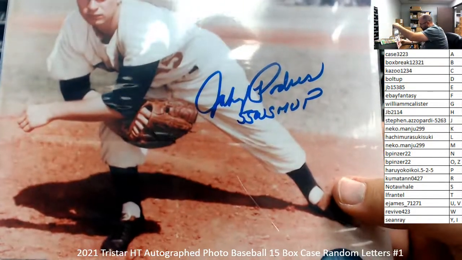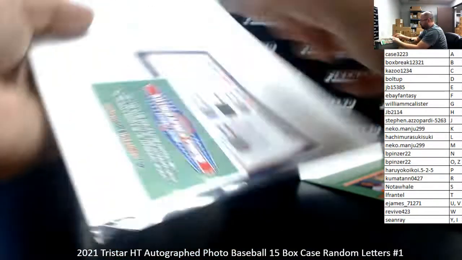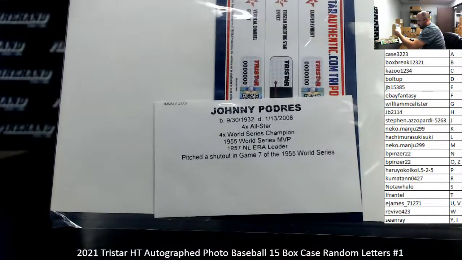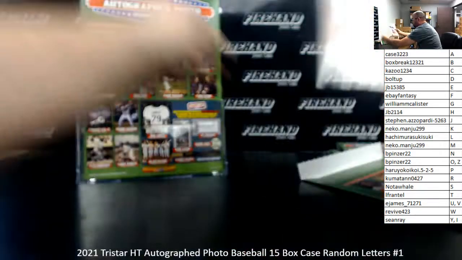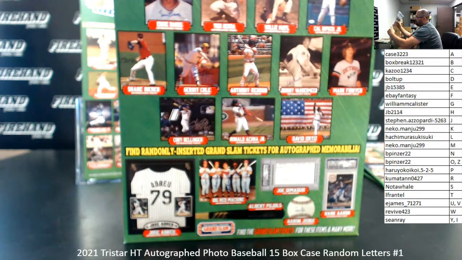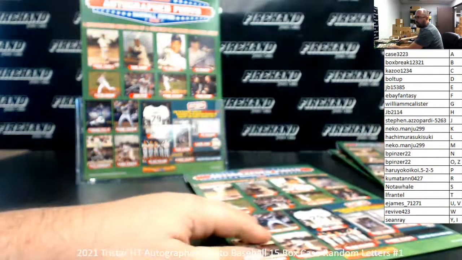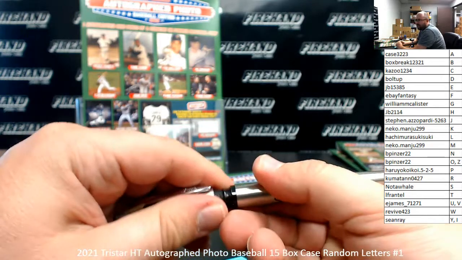Three. 1955 World Series MVP Johnny Podres, I believe. The letter P going to Herrera. Let me confirm with the name tag on the back here. Yep, Johnny Podres. Pitched a shutout in Game 7 of the 1955 World Series versus the Yankees, if memory serves.